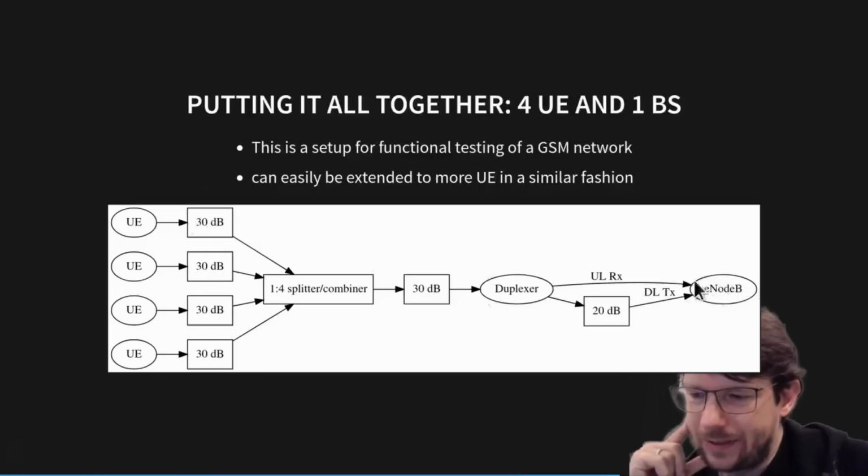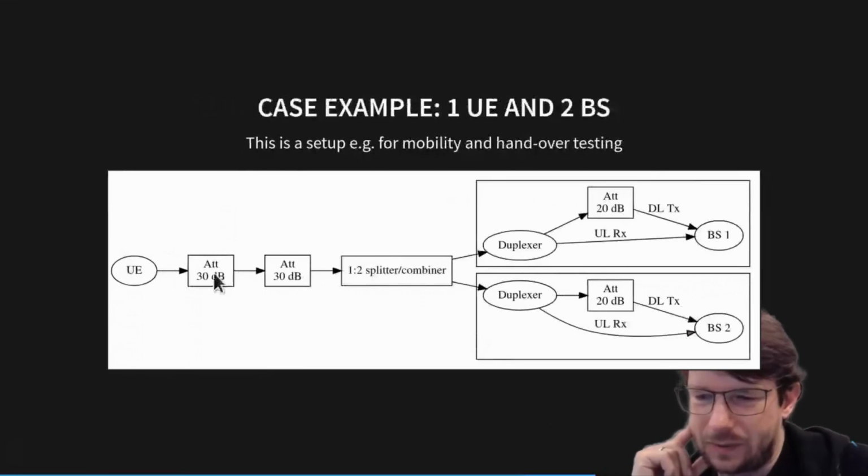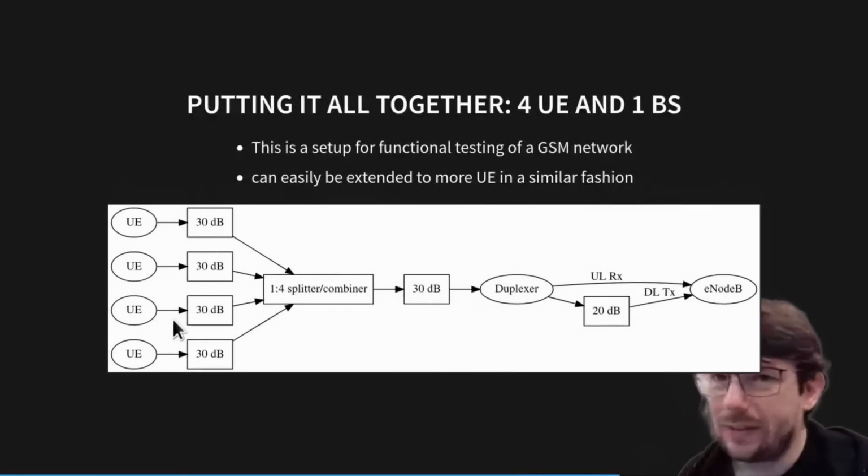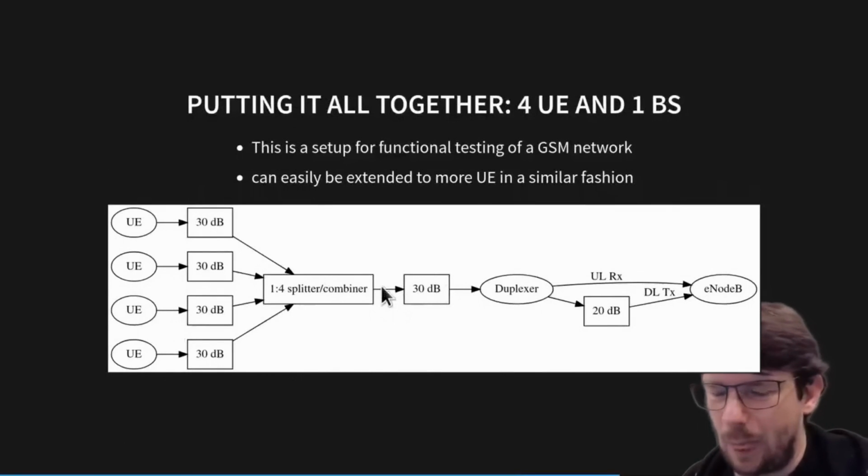This block here, the base station plus the additional attenuation for downlink and the duplexer, is exactly the same as in the previous diagram, just that we only have 1 of these. But on the user equipment side, it looks completely different than before. On the previous slide, we just had a user equipment going into attenuators, going into the splitter. But now we have multiple user equipments and we are faced with the task of somehow connecting them, combining them into 1 signal. The only way to do this is by first going through a significant amount of attenuation and then going into a splitter combiner with reasonable isolation properties.